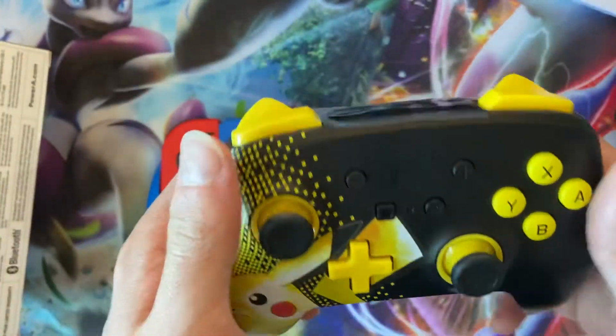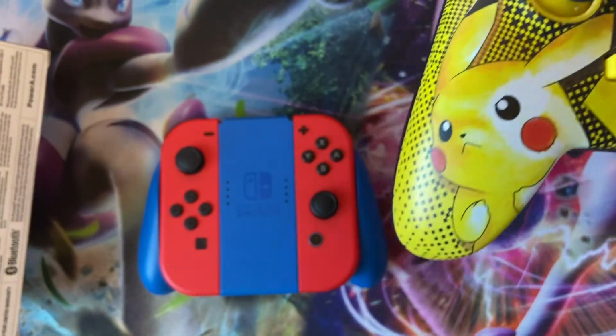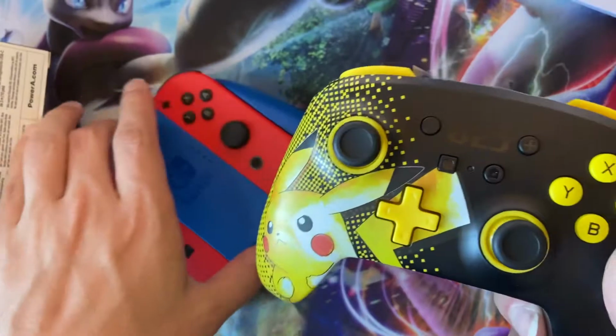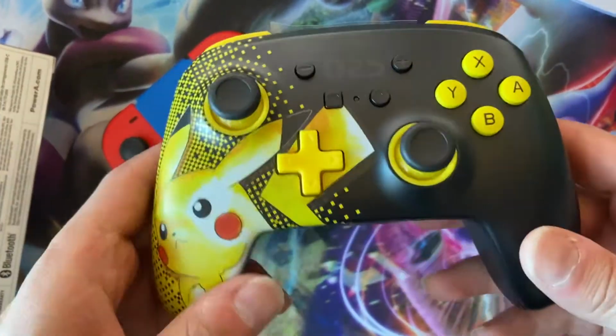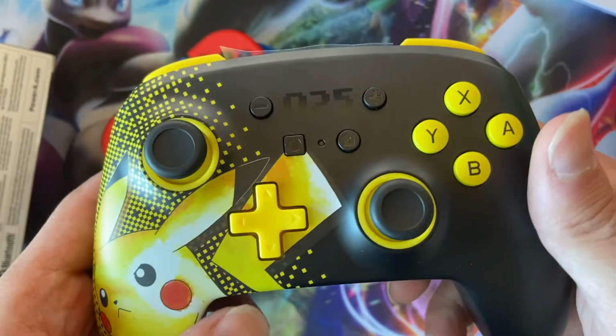So we're going to try this out, and then when I find the wired one that I got free, we're going to compare them and see how they do. But this is the Pikachu one, and it's beautiful. Feels great, everything. So let's charge it up and go from there.